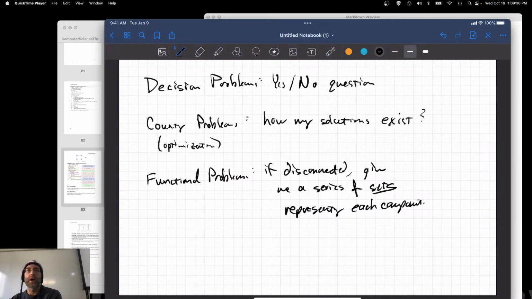What kind of a function are we talking about here? Something that returns a Boolean, true or false. What kind of function are we talking about here? Something that returns an integer. What kind of function are we talking about here? I don't know, a set of sets of something. If we're talking about Java, it'd look like something like that. So when you write functions and a function calls another function and that function calls another function, you're doing reductions all over the place. You just don't call it that.